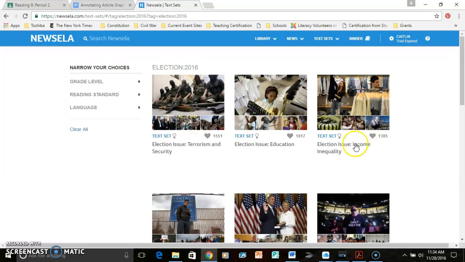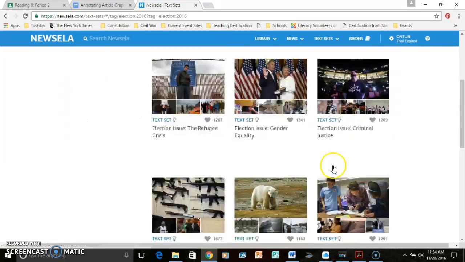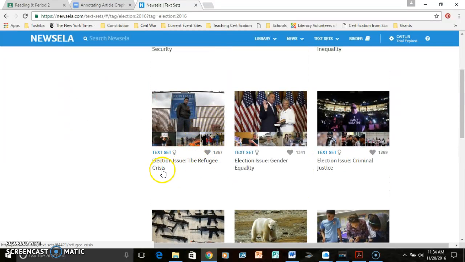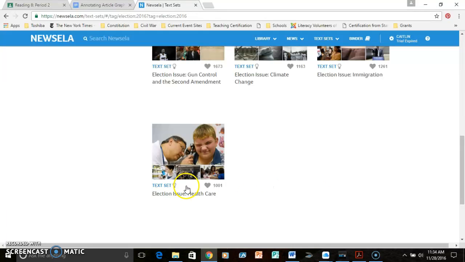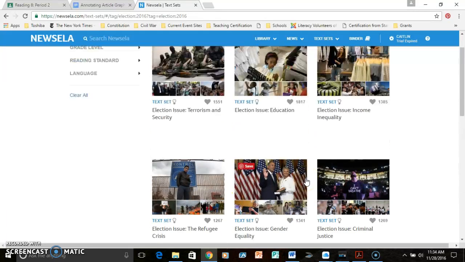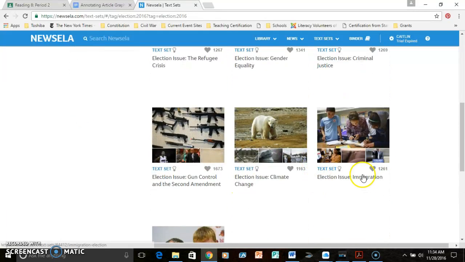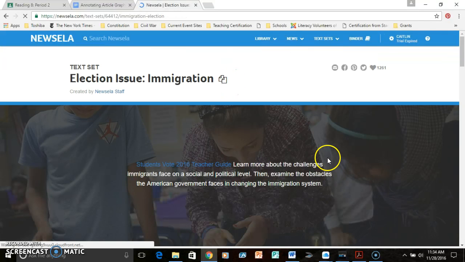So each one of these is a text set, and what that means is it's an issue. So this is education, terrorism and security, income inequality, the refugee crisis, gender equality, criminal justice, gun control, climate change, immigration, and healthcare. So let's say I want to click on one of these, and the first one I'm going to click on is immigration, just because it's familiar to everybody because we've been doing it.